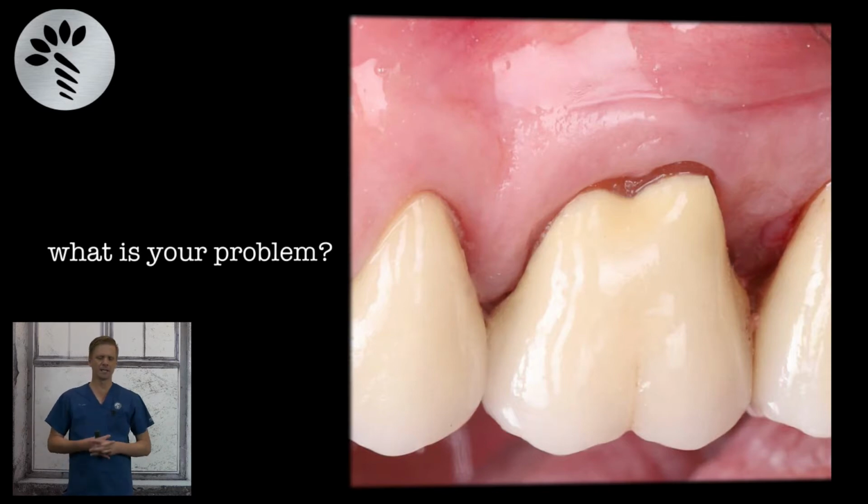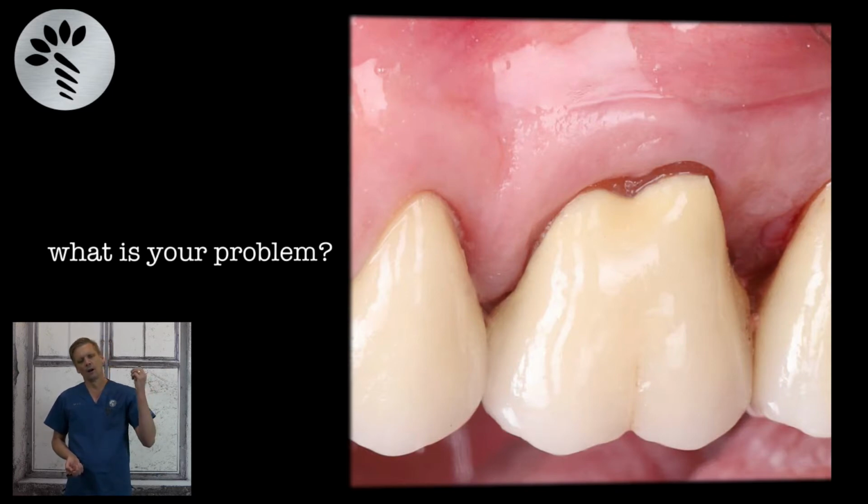And in this particular case, what happened, I took the impression several times, and so I had retraction cord with Viscostat Clear. So I had something in there that was irritating the gingiva, and then by the time the patient had come back, quite often when you use these things like Viscostat Clear, you can get a chemical burn of the tissue if you leave it in for too long, and then you get recession. So this of course happens because the tissue is thin.